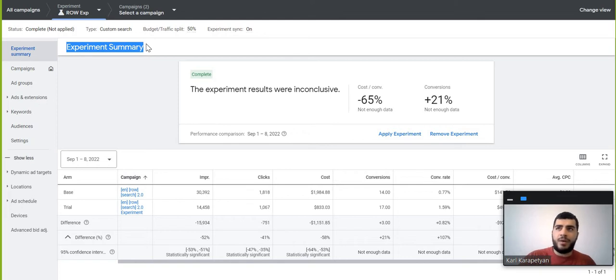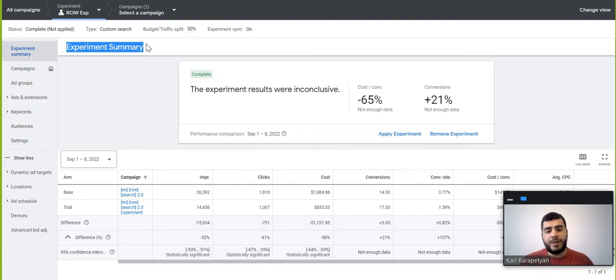So to get better results from Google Ads, you need to make changes to your campaigns. And it's a very obvious statement. And every tweak you make to your campaigns is literally a mini test. So Google Ads has a special feature called Google Ads Experiments, as you can see, which allows you to properly A/B test changes to a campaign, right?